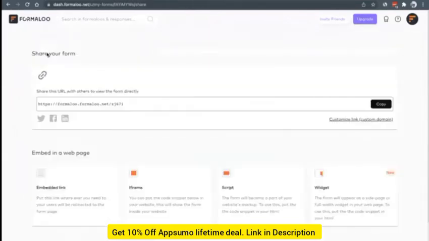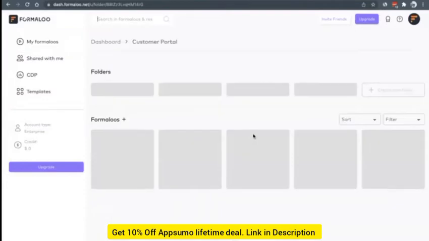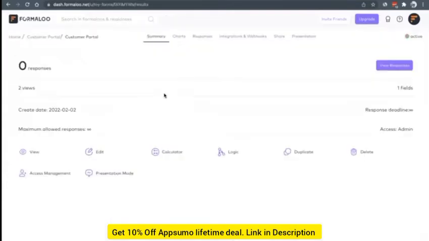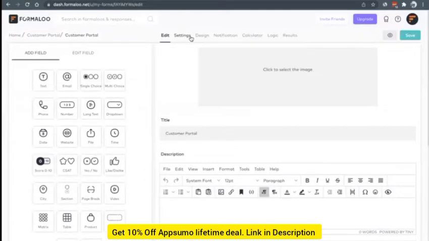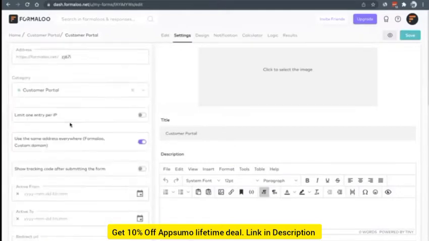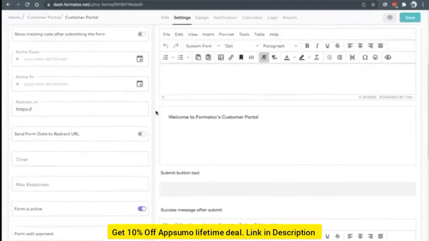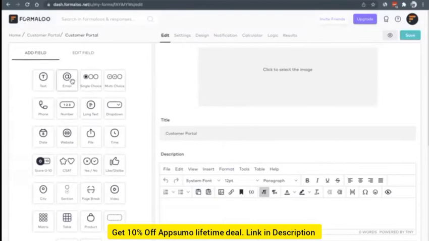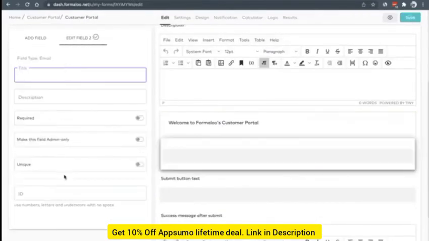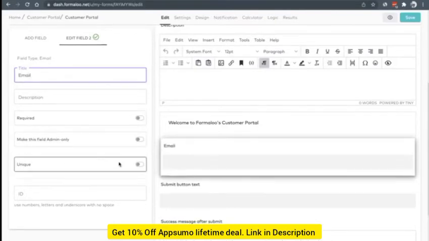Another great thing I want to mention is that you now have more abilities to customize your designs and your forms. A few things I want to mention, you can test them. For example, if I go to the settings, I can limit entry per IP. For example, for surveys you want everyone to submit only once. You can limit them per IP, or better than that, you can turn this on and make, for example, your email field unique. So no one can put 2 emails that are the same here. You can do it with phone numbers and anything else, so you can make them unique as well.